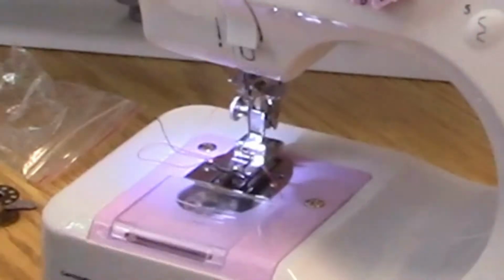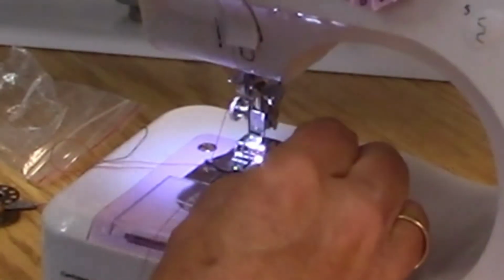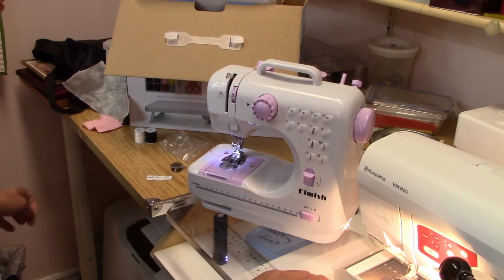Press it down. Now make sure your foot is always up and thread the needle. Now I have big hands because I'm a man. And I got it. Okay, and now it's threaded.